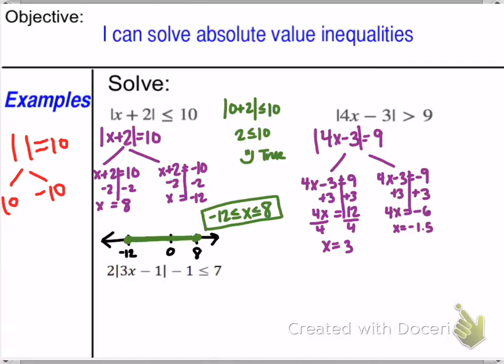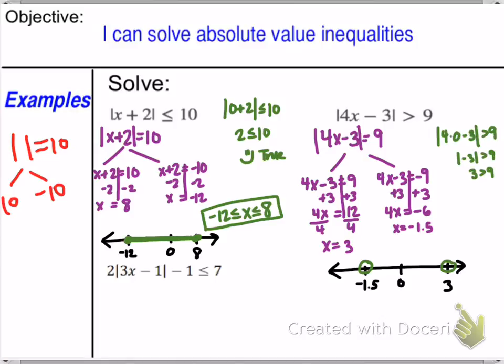And that gives me another boundary point at negative 1.5, which you could also write as negative 6 over 4 or negative 3 over 2. Okay, I'm going to plot both of those on my number line, negative 1.5 and 3. I have open circles on my 2 boundary points because this is just a less than, not a less than or equal to. And then you're going to see here I plugged in 0.